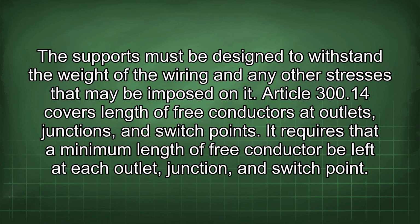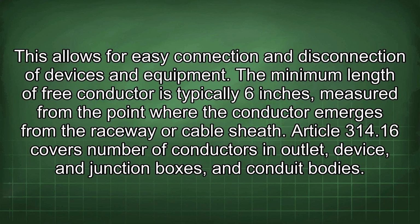Article 300.14 covers length of free conductors at outlets, junctions, and switch points. It requires that a minimum length of free conductor be left at each outlet, junction, and switch point. This allows for easy connection and disconnection of devices and equipment. The minimum length of free conductor is typically 6 inches, measured from the point where the conductor emerges from the raceway or cable sheath.